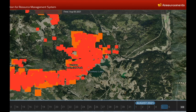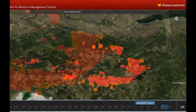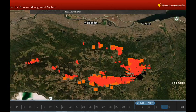And in a fire zone like this, where there is volatile activity, it's moving quickly, the ground report from BC Wildfire, you can get it by going to the description below, click on the links to BC Wildfire. That's going to be vital to get current, up-to-date information on the situation on the ground.